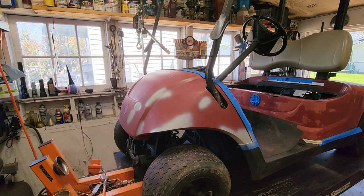Got a little dirt in it. That's all right. Okay, we're gonna prep now for a final coat.